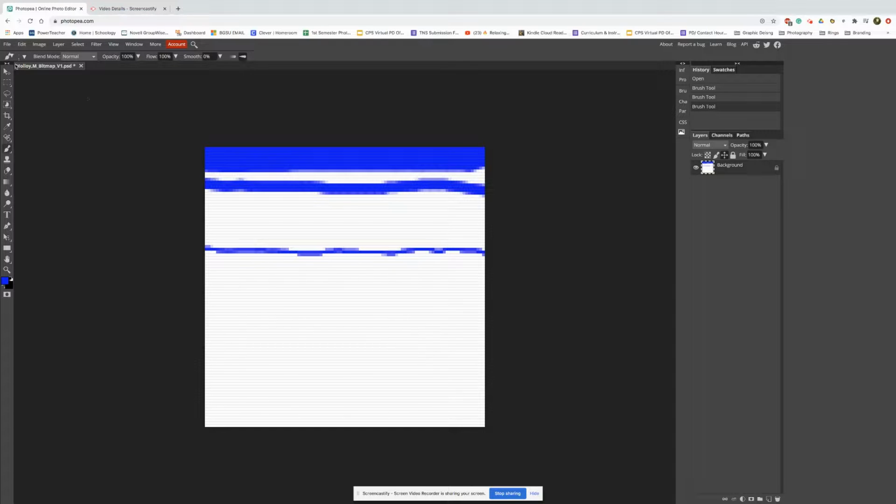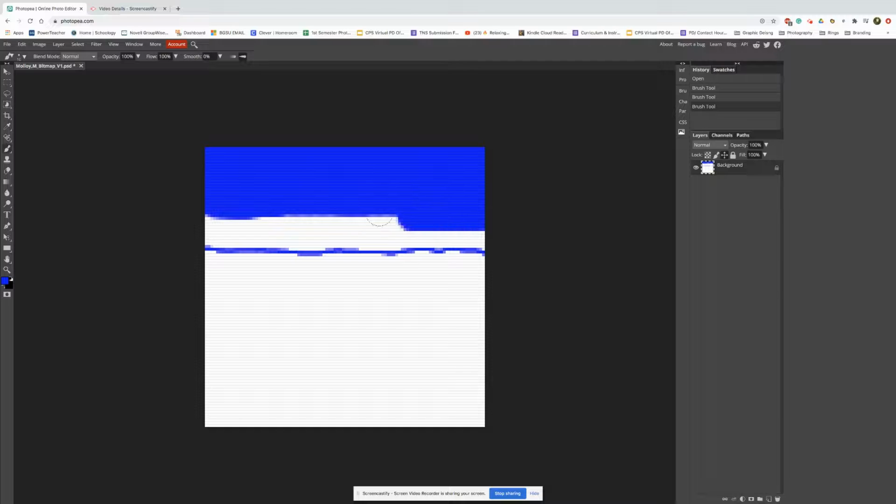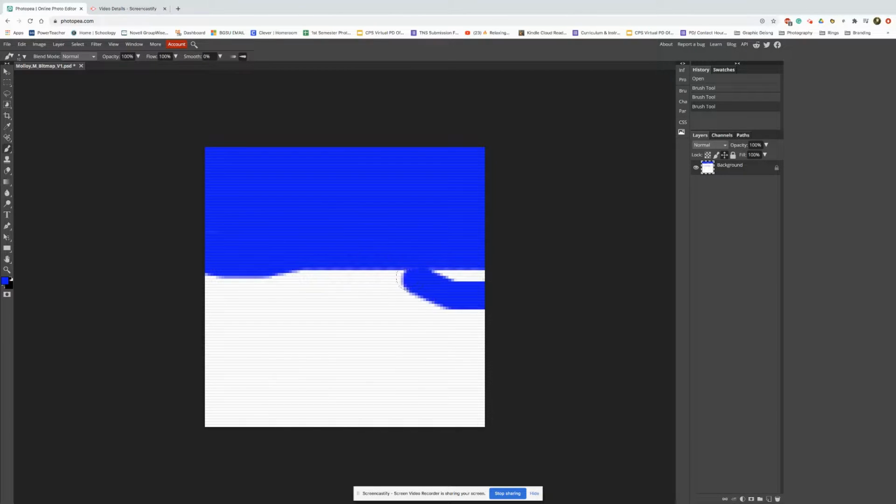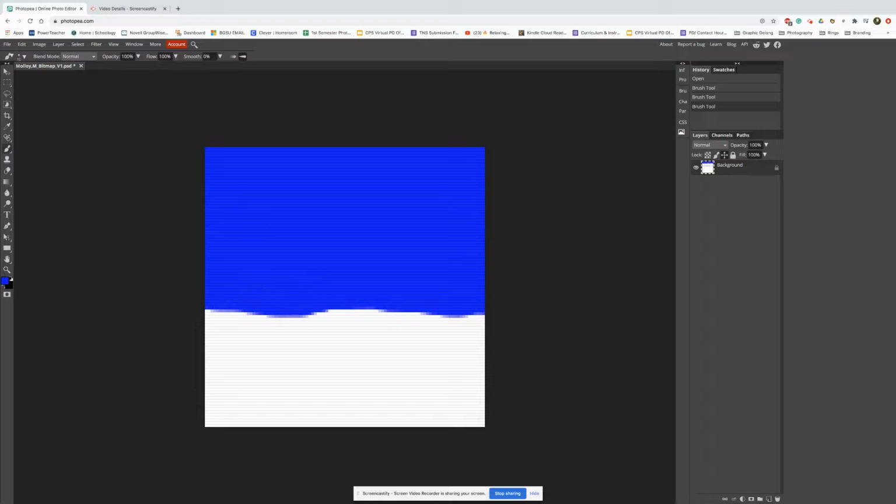Okay, so you're going to be staying in a pretty small range with your brush size, from 1 pixel all the way up to maybe 10 if you're trying to cover a large area. Now let's say you wanted to cover this whole thing in with blue, and then let's say you wanted to change the color to, say, a green because you want to have some grass or something.